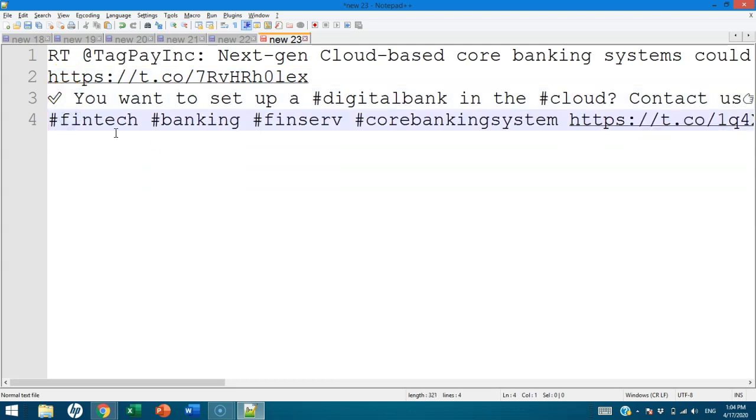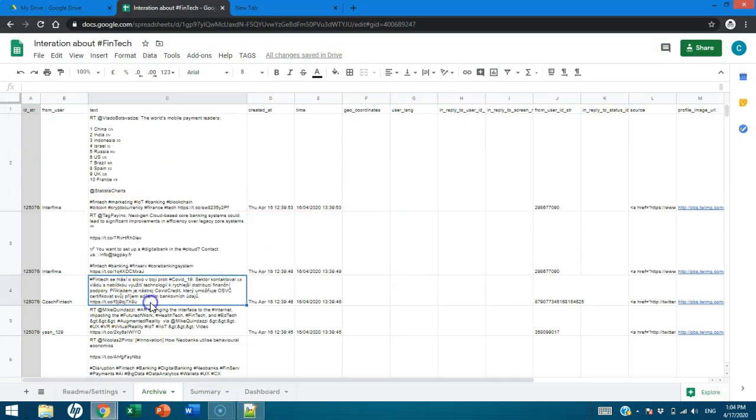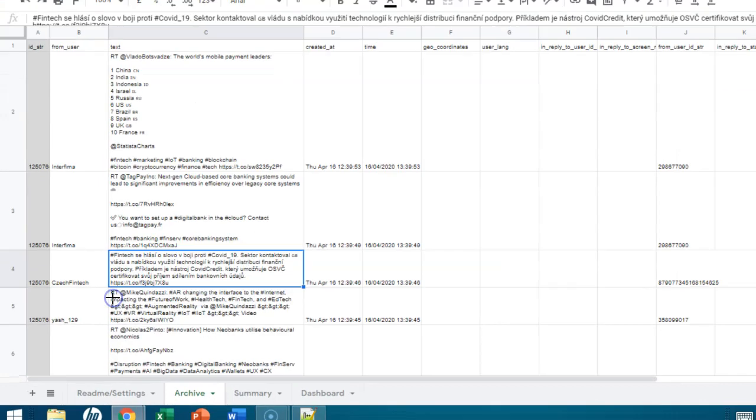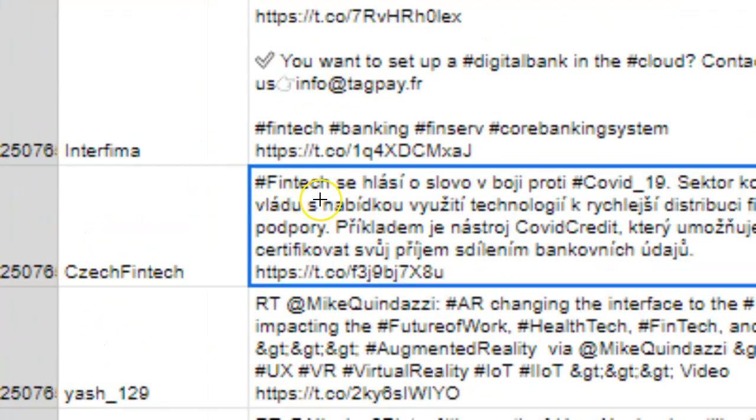Now, this is standard. Whenever you curate tweets, any tweet that starts with RT space and @ means this is a retweeted message and it is not original. Comparing to the other tweet here, you can see this tweet does not start with RT space @. It means that this is an original tweet.